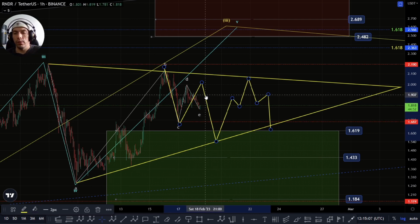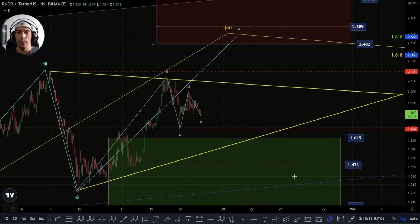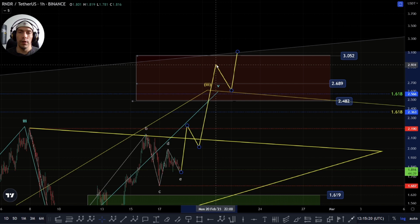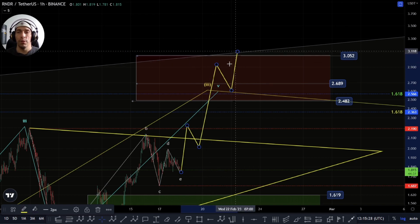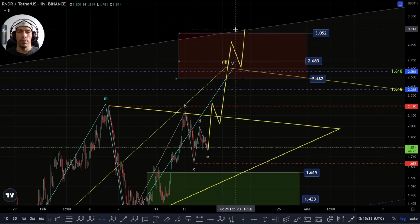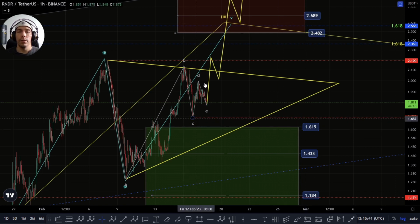If we do, however, start to hold this low point here of this $1.687, and actually from this point, we start to form impulsive movement to the upside, where we get a five-wave move, something like this, to the upside here, and potentially looking to come back up and retest this channel line. Depending on how long this takes, this would take us right into that $3 area. So it could be quite an interesting zone. Like I said, we are looking to potentially come up here and look for this fifth wave still. So if we do maintain this low here at $1.687, effectively what I'd be looking for is that potential to actually look to progress up here.